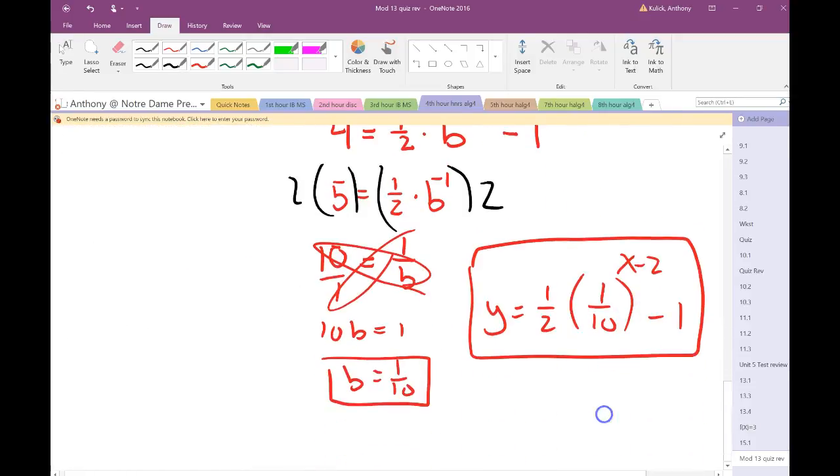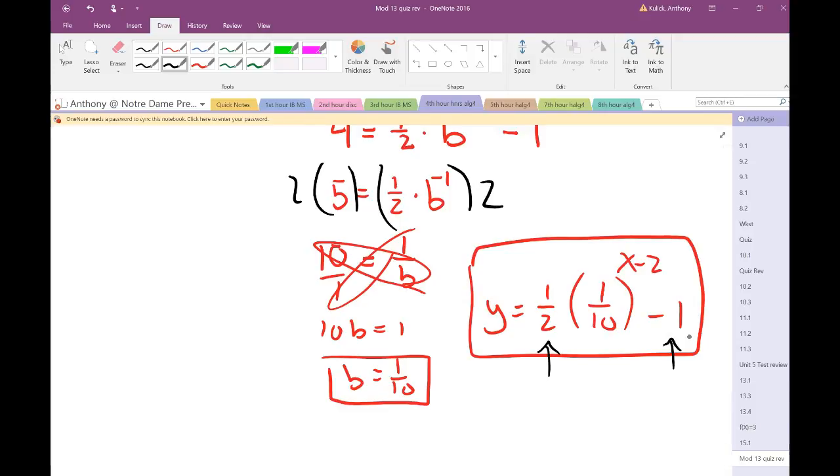Or you could wait to the very end and use the a and k from your answer down here, but then you run the risk that if you screw up the a and k in the problem, you'll get the domain and possibly the range wrong. So I usually try to use whatever they're giving me in the beginning to figure out my domain and range, so that if I make a mistake on the problem, I don't screw up the domain and range also, when I could have just gotten it from either the equation or the picture, whichever one they give me in the problem. Does that make sense?